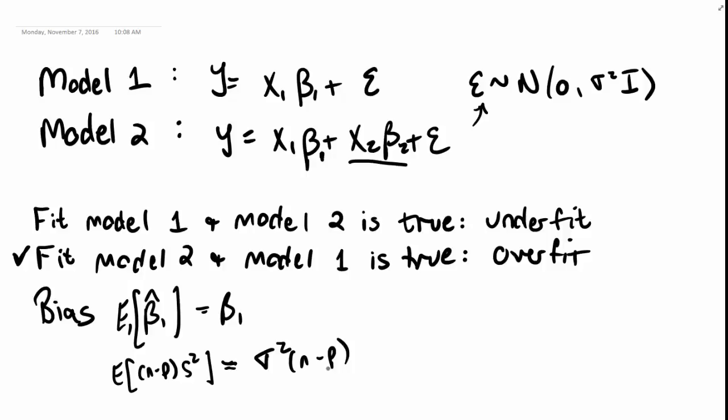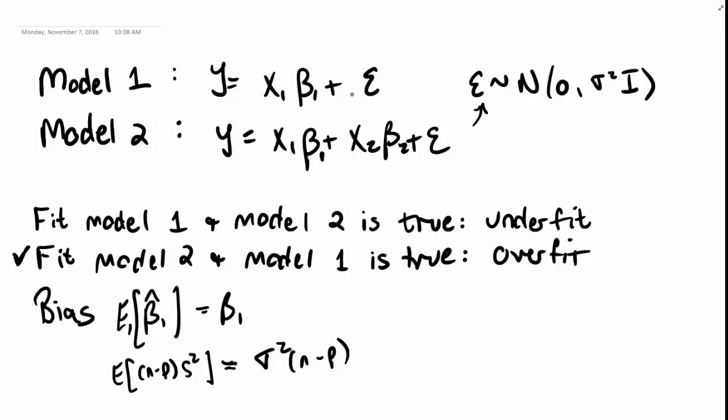I think I can argue, so in other words, both the bias that we saw in our coefficient and the bias that we saw in our variance estimate both go away if we fit model 2 but model 1 is true. Now why is that? And why don't I need any mathematics? Well, because we've already shown that our residual variance estimate is unbiased and our slope estimates are unbiased if in fact we fit the correct model. In this case, we have fit the correct model.